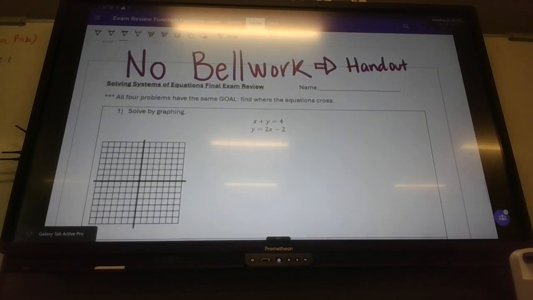All right, I imagine that this second line is easier for you to graph because it looks like y equals mx plus b. You begin at 0, -2, and then you move 2 up and 1 right. So I'll wait until everybody has that one attempted before I talk about the strategy for the top one.